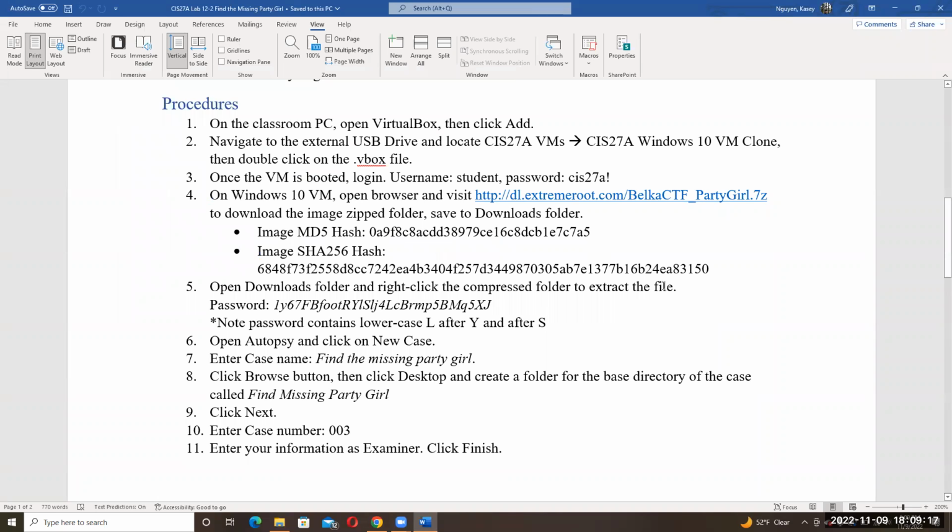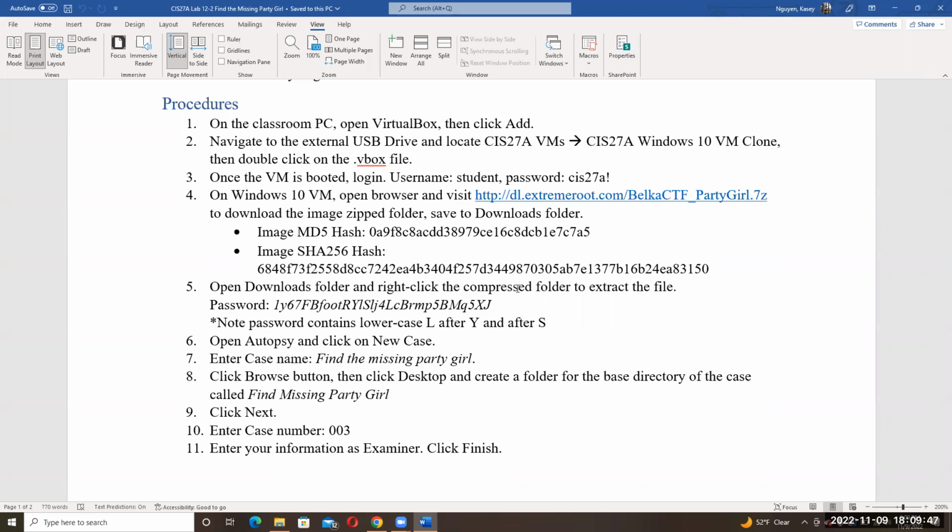Okay. Then once you do that, on your virtual machine you should already have Autopsy as we've used it in the past, right? We've used it in the Google Pixel one, and we used it in the last one. Now, the reason why I'm doing this is to give you an overview on how you would address your project, right? Using applications like this, you can use ProDiscover, you can use OSForensics, you can use Autopsy.